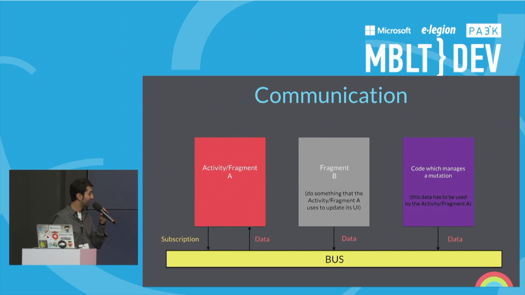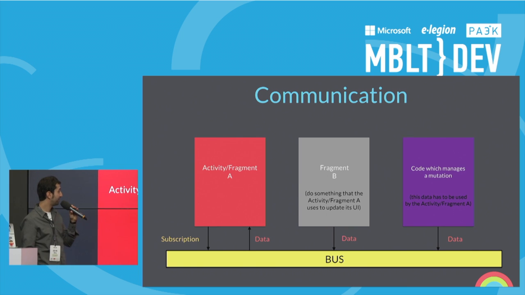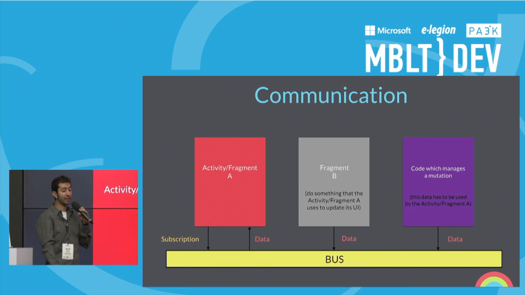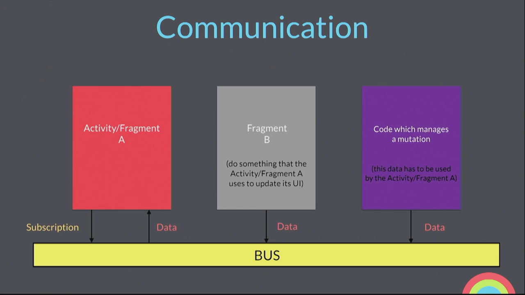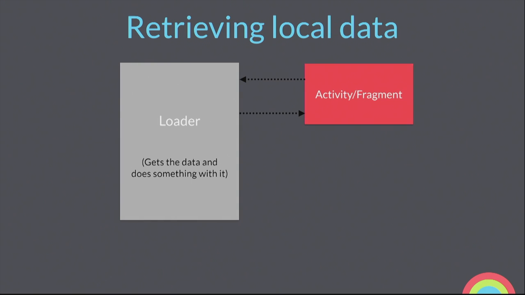And then we have also another example using Event Bus. Imagine that we have a mutation. We have data that is coming from our server, but we didn't request it. So we are going to receive this data. We are going to take this data from the SDK to the sync layer, and then to the presentation layer. And then we can put this data on the Event Bus, and because this component was listening for this data, was subscribed to this data, it is going to take the data and update its model.